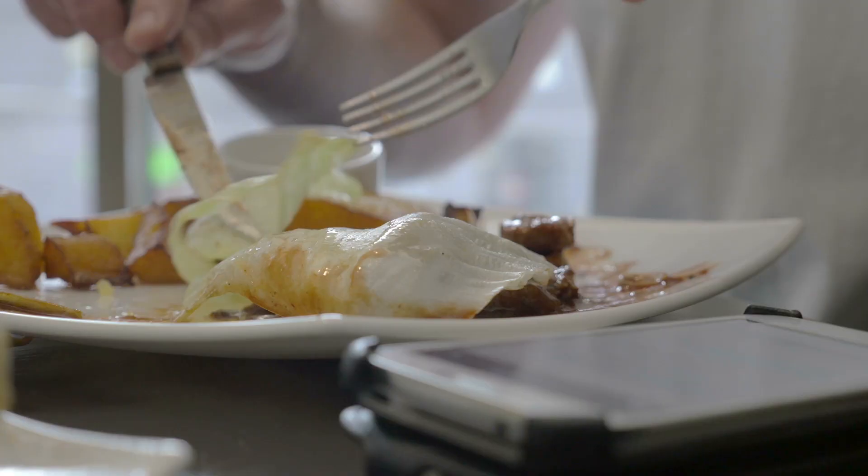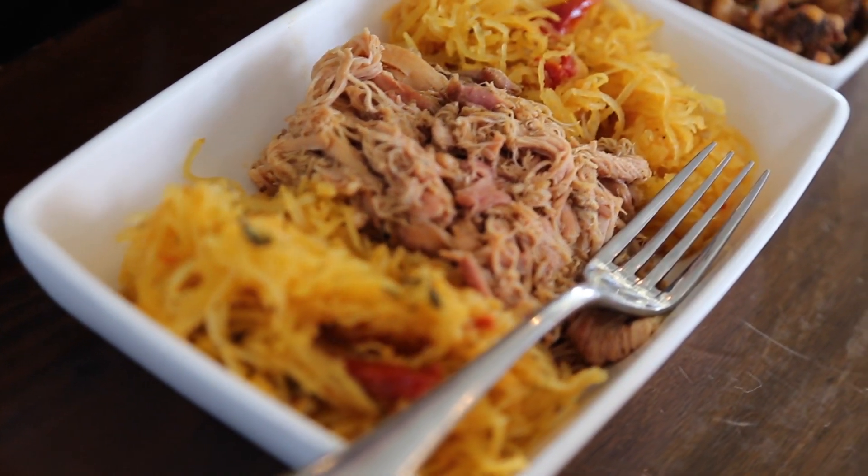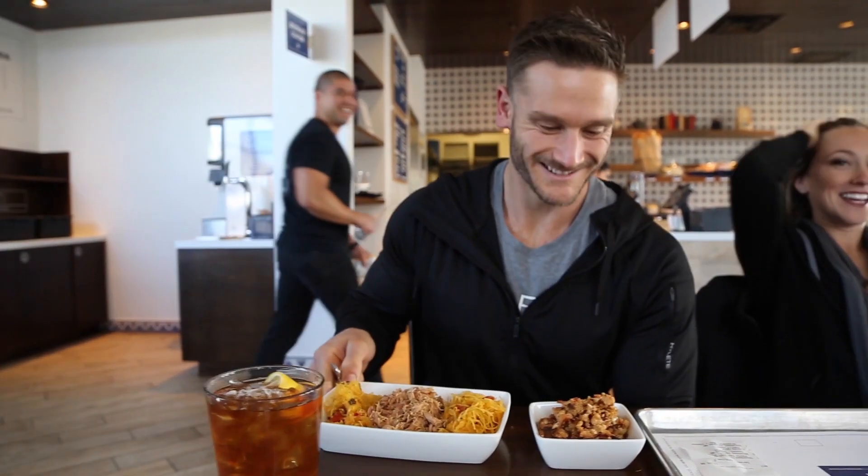One thing you have to make sure of is don't muddy the water with a lot of different nutrients. Keep it clean and simple — the period after your workout is reserved for the highest quality nutrients possible. It is the worst possible time to be consuming junk, contrary to what a lot of people will tell you. You want a high-quality whey protein isolate, or if you can't do whey, some form of collagen protein to allow you to rebuild at that point. And of course, you need to be in a calorie surplus — slightly above your baseline — so your body knows to build muscle rather than waste it. This all comes down to nitrogen balance, which we can save for another topic.